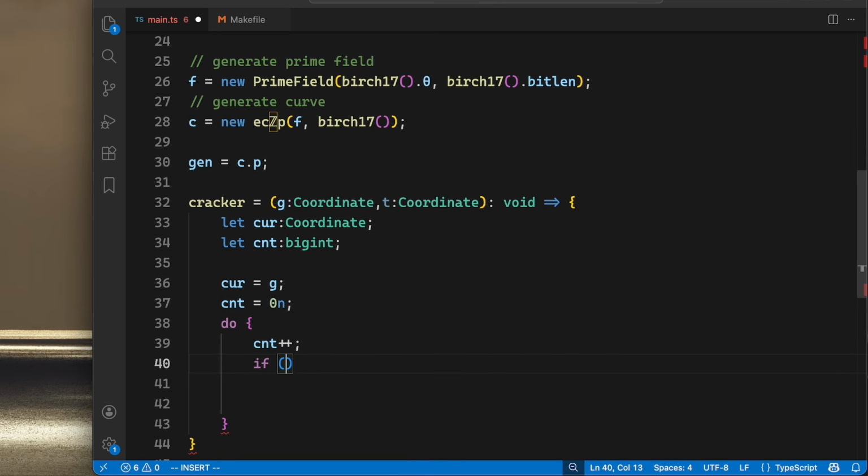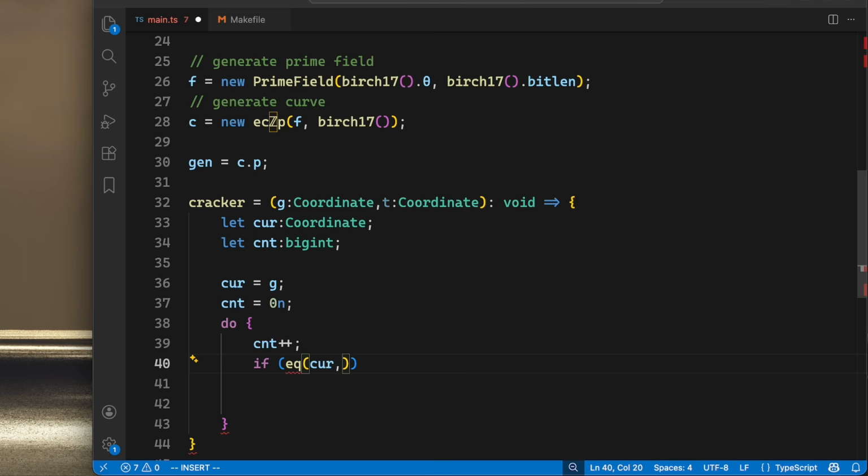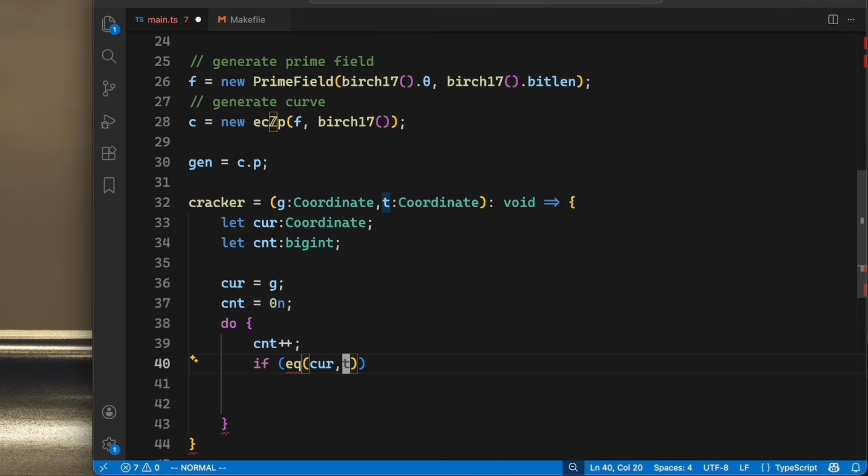So let's say if our equality function between our current point and our target point is equal to true, in that case we are done.